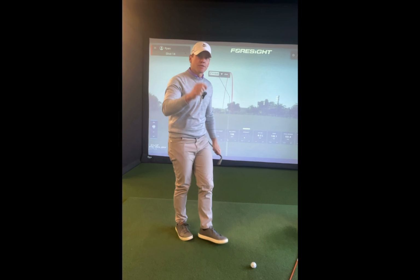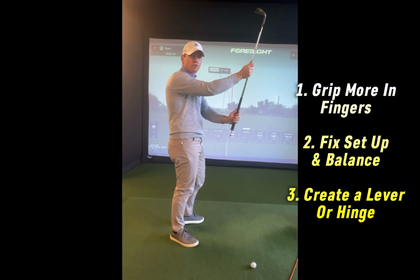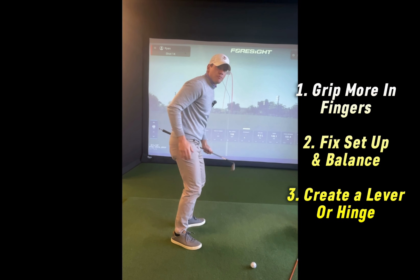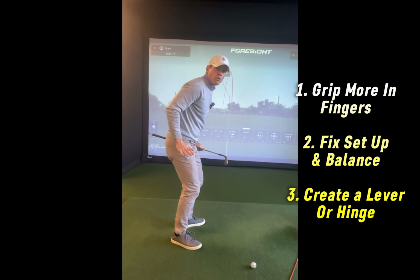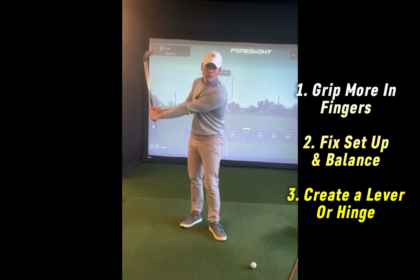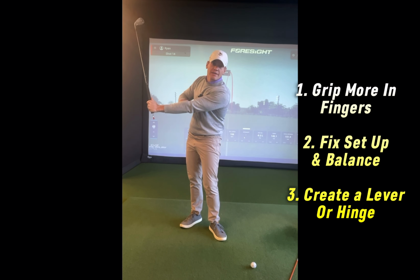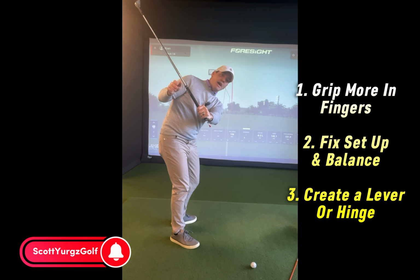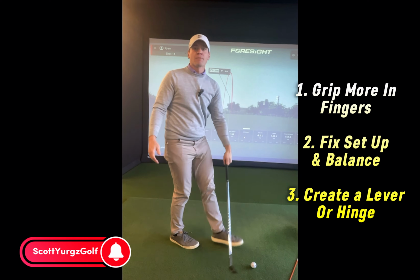So again, three things: grip, more in the fingers; setup, posterior way out, pull it in a little bit and keep it over your heels a little bit more, not outside the heels; and then create some sort of lever system. So by the time your left arm is parallel to the ground, you've got a 90-degree angle and you've got some angle to the shaft as opposed to it being very, very flat. Hopefully that helps.